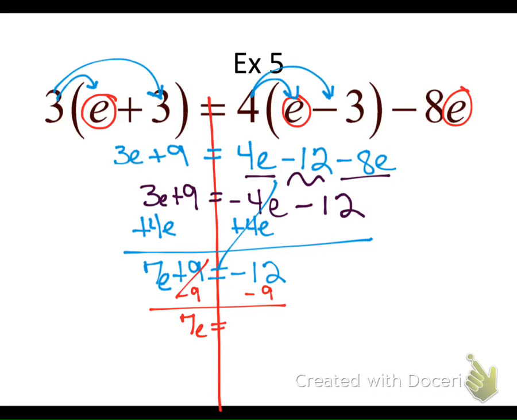So you owe me $12. You owe me 9 more. 2 negatives to negative 21. All right. How do I get the e by itself? Last step, Kelsey. Dividing by 7. So e equals positive 3. No, it's negative. Why is it a negative? It was a negative 21. A negative divided by a positive is a negative.